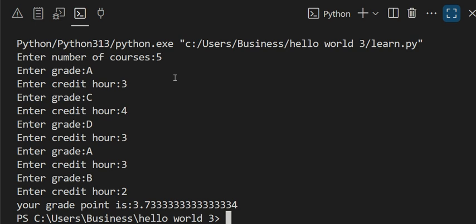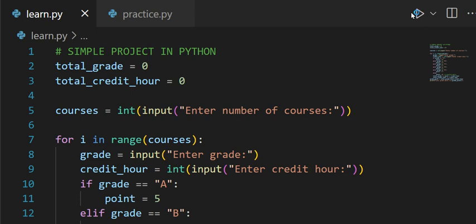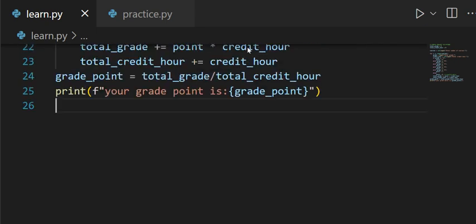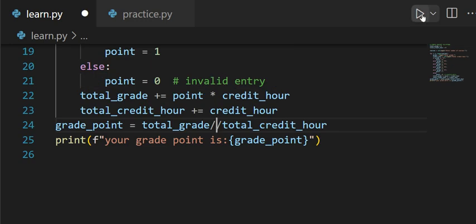Yeah, so there's another way even to give you the approximation of your answer. Okay, you can just change this one to double forward slash for the division, and then you have grade points to be different.